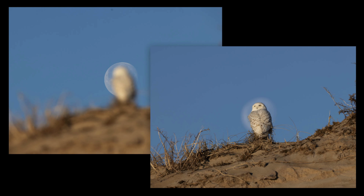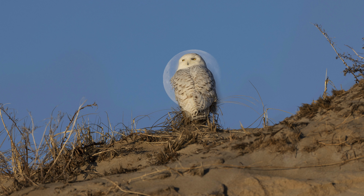Compositing two different photos is always a very popular topic inside of Photoshop, but I never really see anybody do it with wildlife photography. So I wanted to do this tutorial where we basically take these two photos where you have the owl sharp, but the moon's not sharp, and then you've got another photo where the moon is sharp, but the owl's not sharp, to take those two photos, put them together to create one composited image where you've got the sharp owl and the sharp moon behind it.